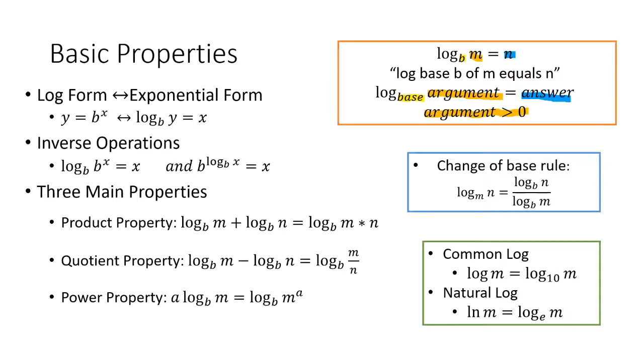We also have our common log, which is just log base 10. So remember that when you don't see a base, the base is there, we just don't write it, it's a base of 10. Also know that when you see the ln, that's natural log, and that just means log base e. That's it. So don't overcomplicate it, don't let that throw you off, it's just log base e.